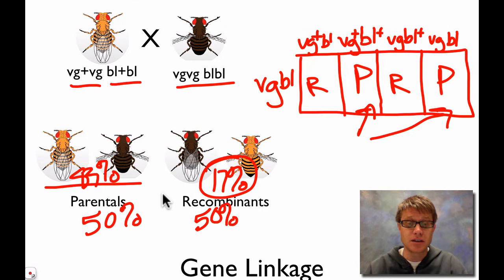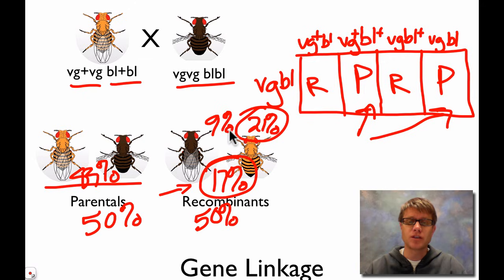They were starting to think maybe they discovered some new number like pi, 17, and its significance. But sometimes in other crosses it'd be like 9%, some it'd be like 21%. One of Morgan's students, Alfred Sturtevant, went home one night, blew off his homework, and kind of figured this out.